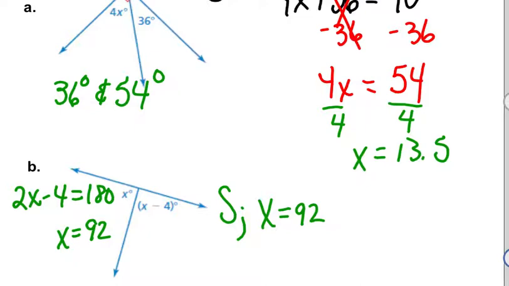Because I'm adding those two together. And I could have showed you one step further and said x plus 2x minus 4 equals 180. Okay? And then it's just a matter of solving the equation. You thought you were getting away from equations, right? I told you you weren't getting away from them.